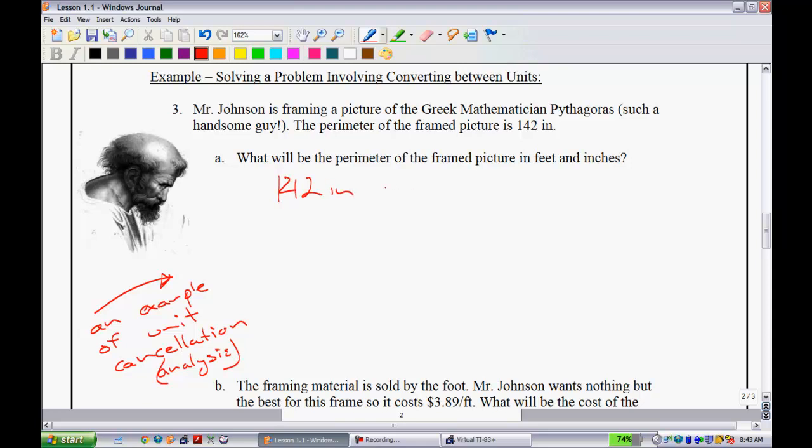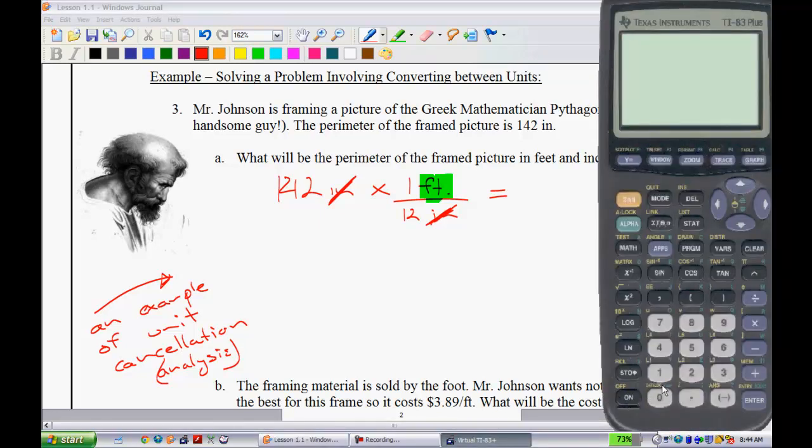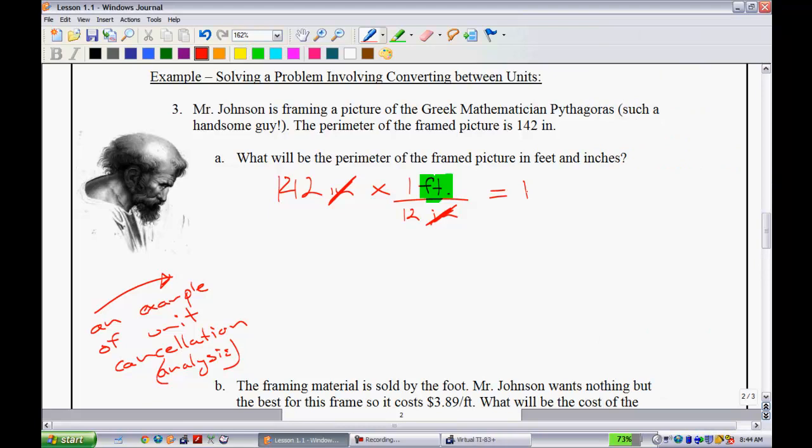If we start with 142 inches, the task is just to put it into feet and inches. I'll take 142 inches and this is where I'll use that conversion factor. I know that I have one foot being worth 12 inches. Notice what I did there is I've multiplied it by this conversion factor. I want you to always make sure that whatever you want to cancel out, those are going to be in the numerator and the denominator. Then you can just multiply straight across. 142 times 1 is just 142, and then 142 divided by 12 goes in 11 times.